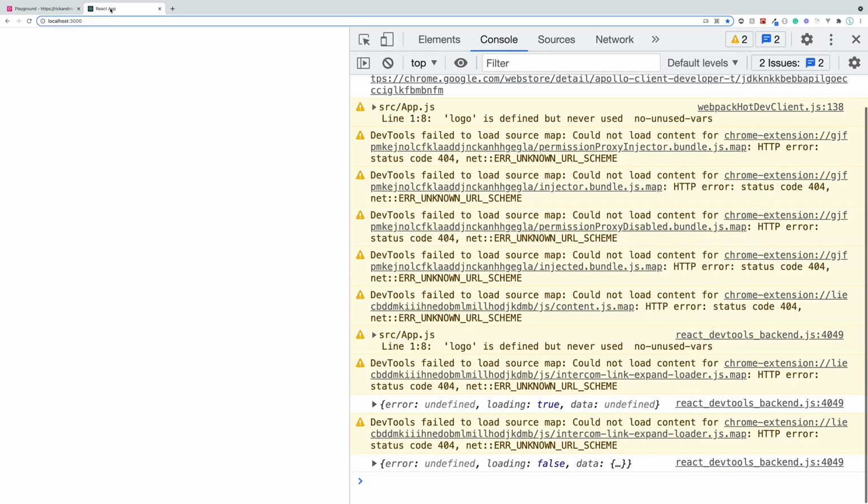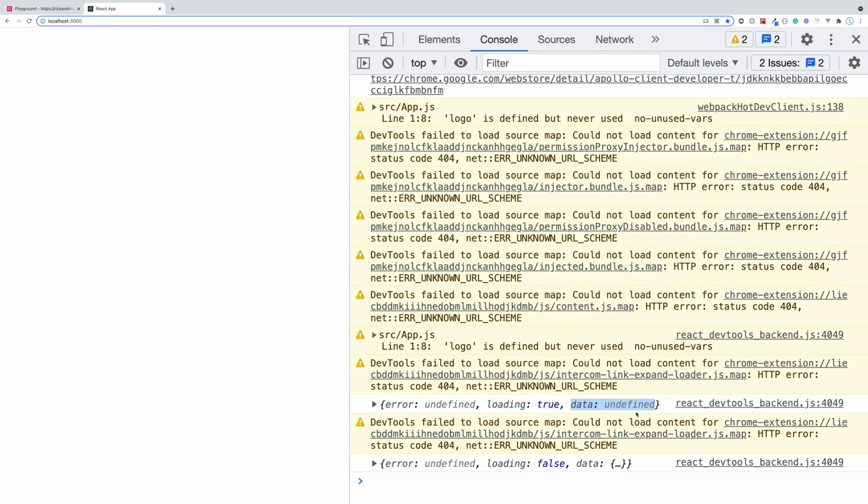And now let's refresh, and you can see here, well, we get some data. So you can see here, error at the moment is undefined because there's no errors. Loading is true. Okay, so this is really great. So it's in the process of fetching our data. So it's telling us loading is true. This might take some time. Maybe you should display some sort of spinner at the moment. And then data is undefined.